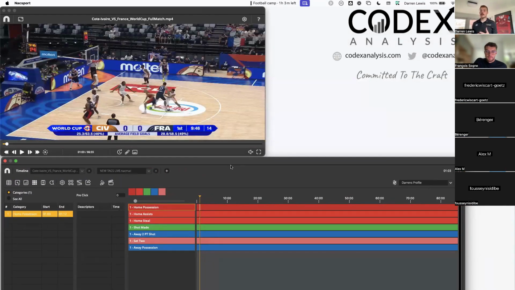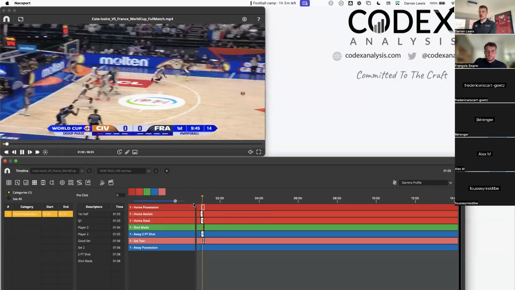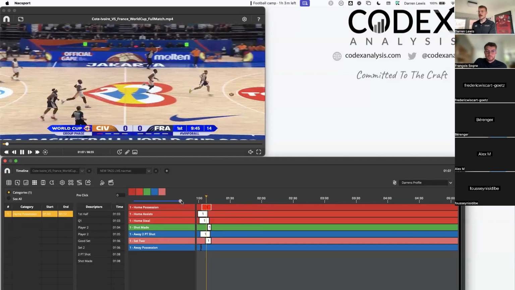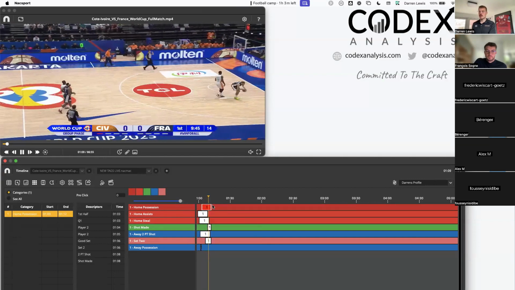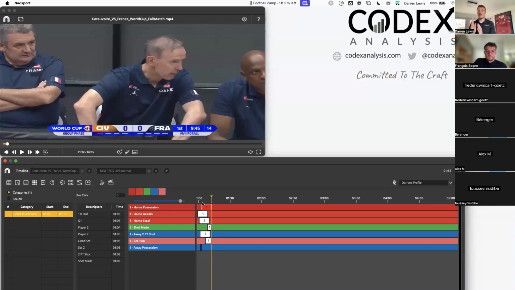The way that I like to move clips is using the anchor register. The anchor register allows us to move everything in our timeline at the same time. I'm used to doing this in Windows, so it's Option. If you hold Option on your keyboard and click one of the clips, it will turn red. Now what we're saying is this is now a register that's an anchor point for all of our other tags.